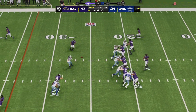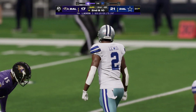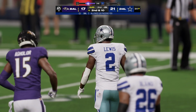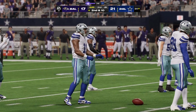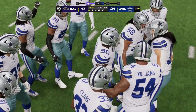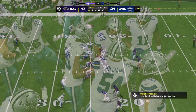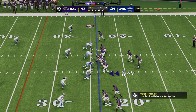Throwing on first down, it's Jackson. And a dangerous throw there, incomplete. He threw that into coverage. It was nearly intercepted. To this point, I've been impressed with the work defensively. They have not allowed a lot of receivers to run free. And there's another example, another incompletion. So after the incompletion on first, now second and 10.